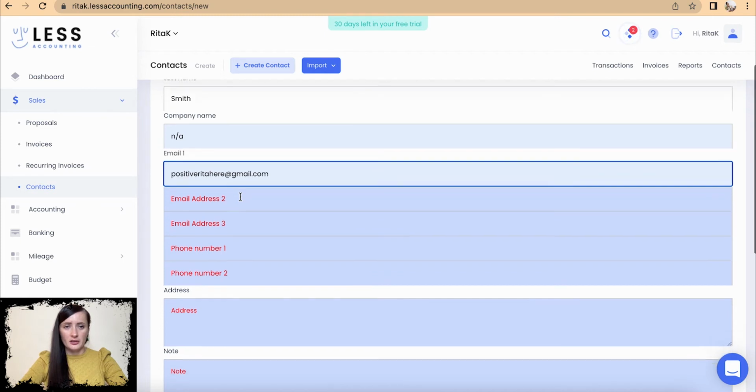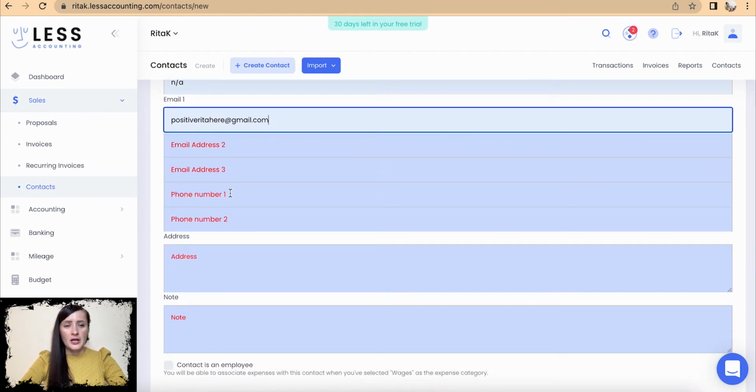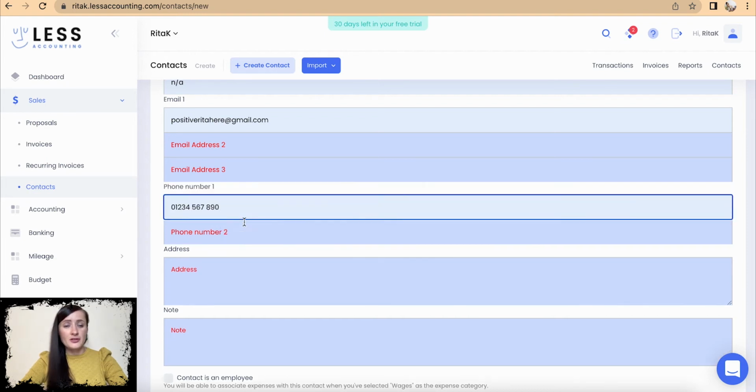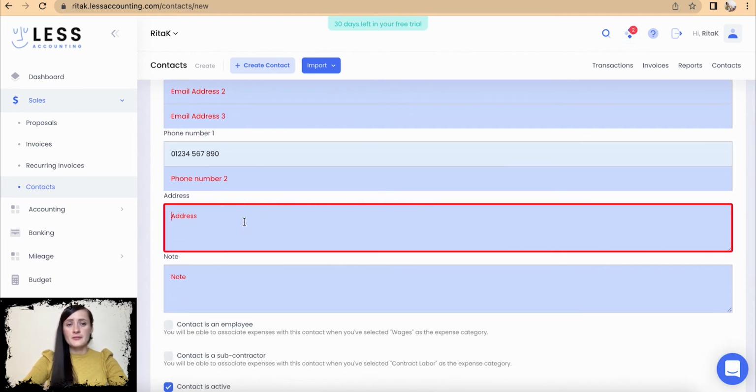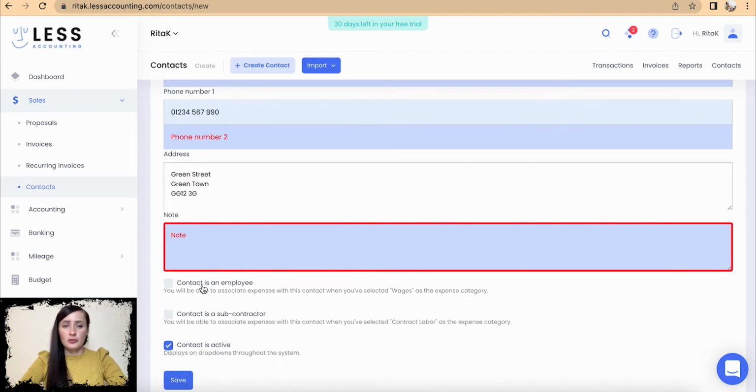So I will just allocate my email address for this test purposes. If you have phone number, add phone numbers there. Otherwise, if you haven't got, leave blank. Address, fill in address details with or about this customer. So I will have Green Street, Greentown, and postcode. Okay. And if you have any notes to add here, so for example, any other requirements like purchase orders need to be quoted on customer invoices, or someone needs to be contacted beforehand, those notes can be added here and they can be managed at a later time.